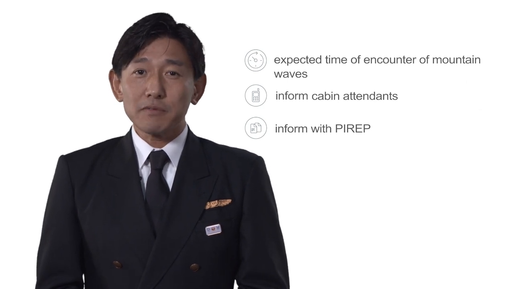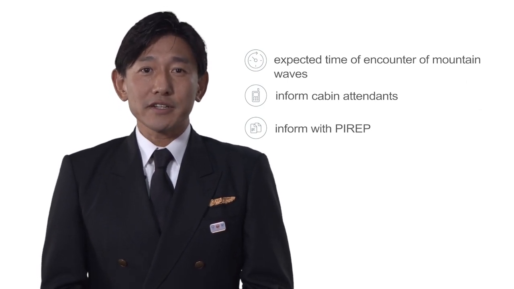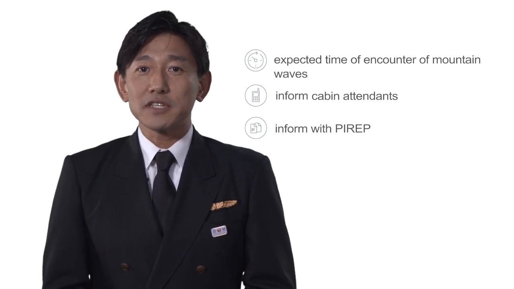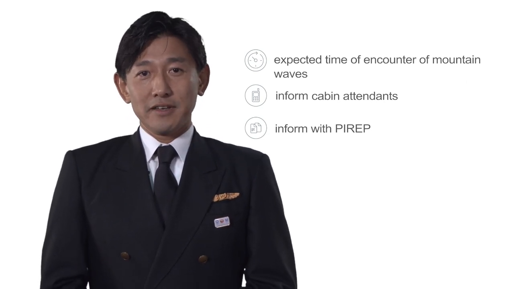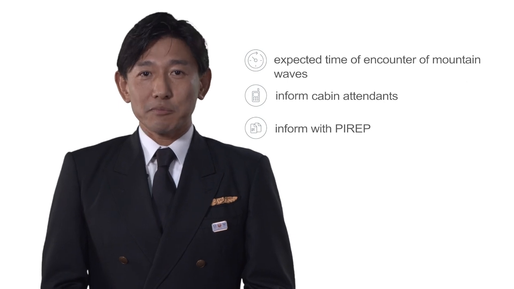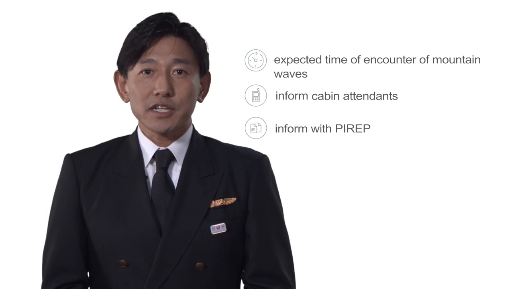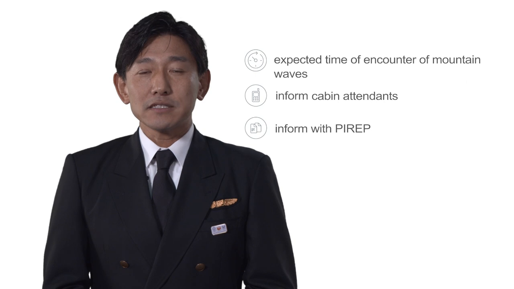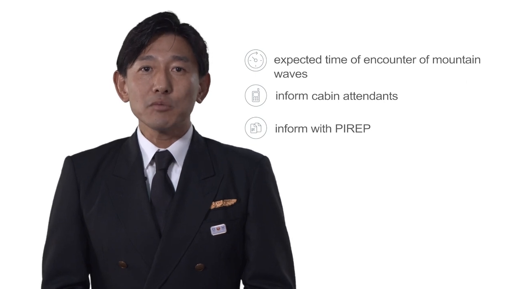Even if there is no turbulence, we elect to send the weather conditions at the entry point and the leaving point of the zone. In any case, in addition to regular PIREP, we send wind direction, wind speed, and outside temperature in text to accumulate the data.